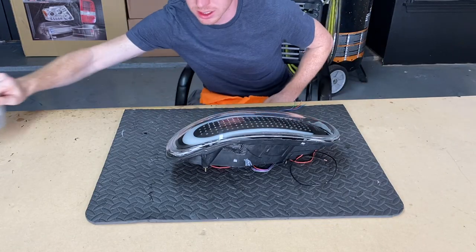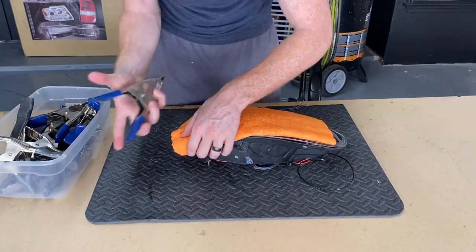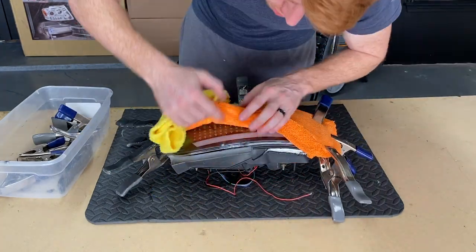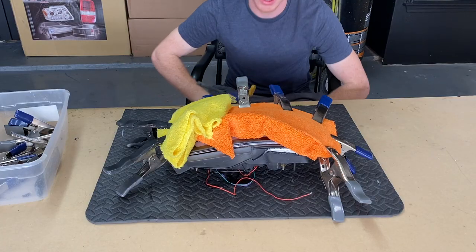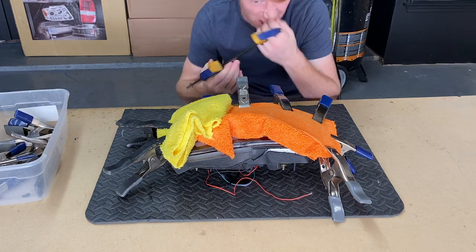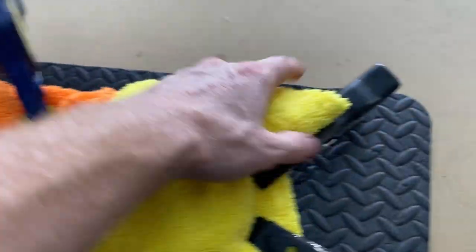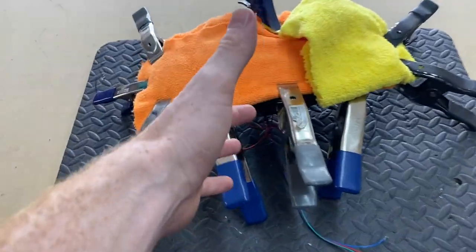In order to protect the lens from the clips, I use microfibers. The hardest part to get a clip on is right here by the fin, but as you can see there's still a pretty decent size gap. It is possible to get a clip on there, it's just a little difficult. I have these clamps right here — these are really useful for this. Now we're going to let this cool off, and once it's completely cooled it will be completely sealed, watertight, and that lens is not going anywhere.